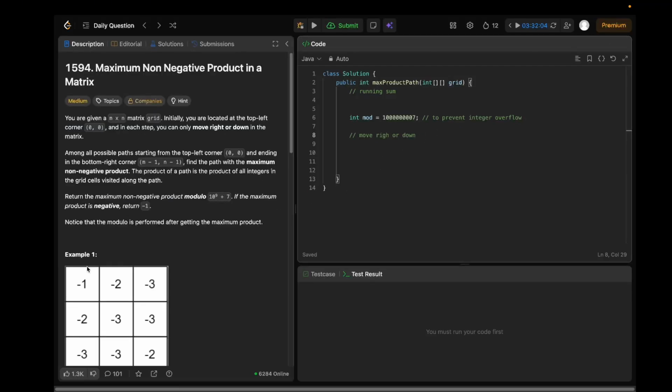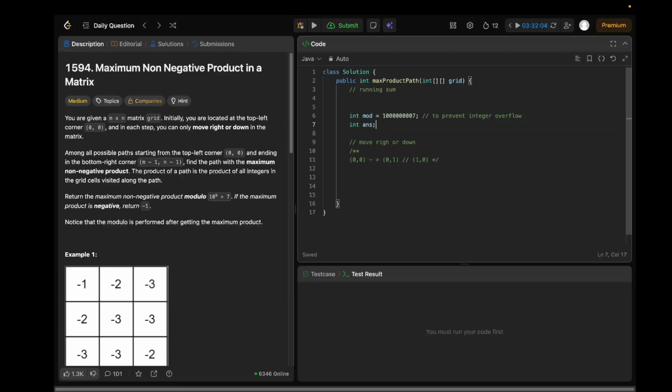Okay, so if we are to start at 0, 0, what's going to happen is from 0, 0, moving right means either we go 0, 1 or moving down, 1, 0. But so do we take every scenario and among all the possible paths starting from the top left corner ending in the bottom right, all the possible paths? So you're given, we have to return an integer answer.